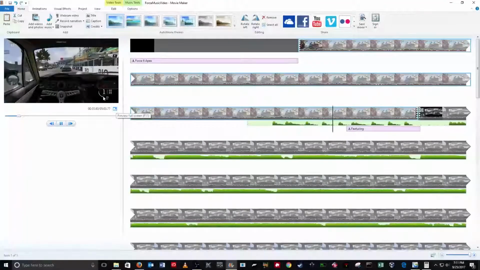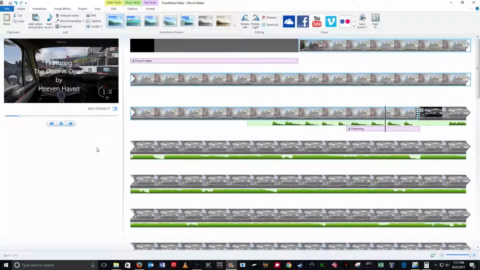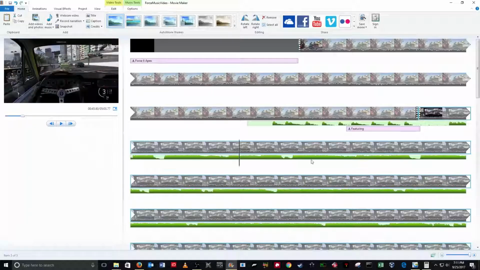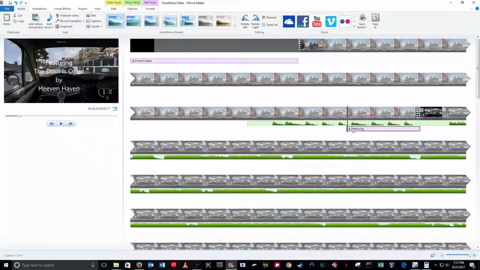So let's see what happened to that. Oh, there it is. Okay. So when we added the title and whatnot, the caption got moved, as did the music. Not the end of the world. We can deal with it. So you just grab hold of it, move it over here. Well, actually, the caption's about right. It was the music that got moved.